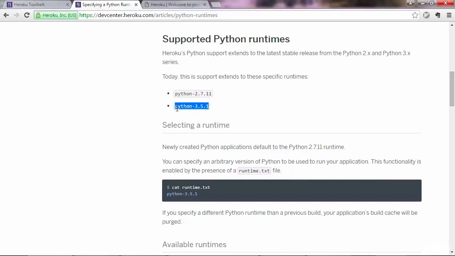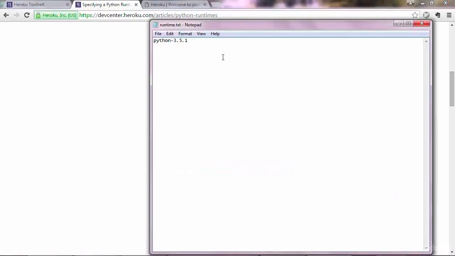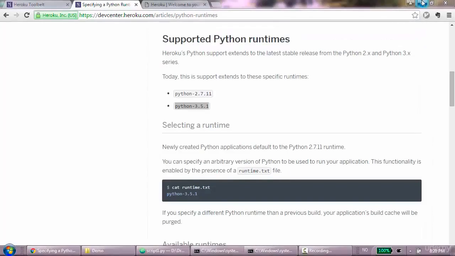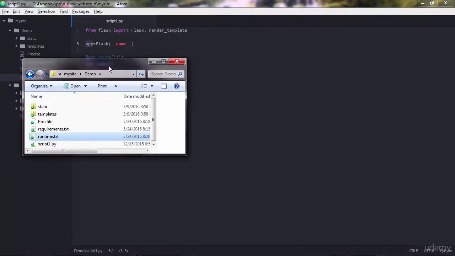And then they have 3.5.1. Maybe you have 3.5.2 on your computer, but that doesn't make any difference. So if you have 3.5.2 or 3.5.3 or whatever, you still have to specify 3.5.1 in the runtime.txt file. And yeah, save that, and that's all we have to do with the files.